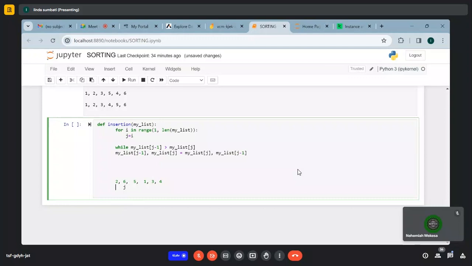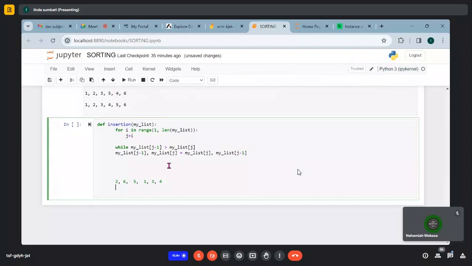No. Yes, he's right. Then you don't swap. He's right. So it's fine. So the question is, why are we saying j is equal to i? So let me answer that. i minus 1. Okay, j is equal to 1 because I think that is where it started. We started that j is equal to 2, right? We're saying j is equal to i.